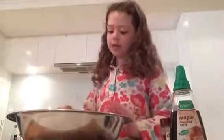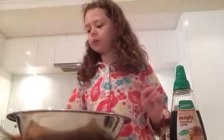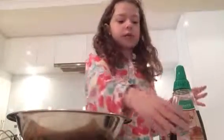Okay, I think that's enough mixing. So I'm going to pop that to the side there. Now I'm going to take my maple syrup, just twist it up.